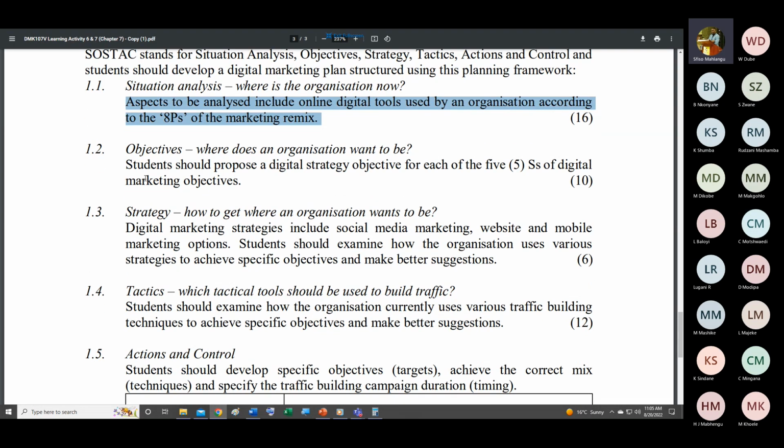Then you develop objectives, where the organization wants to be. So the objective must be new. You don't want to do an analysis here, and most of you keep on losing marks when it comes to objectives because you tend to do the analysis. In other words, here you propose a new strategy and you deal with the things that you've discussed for traffic building if you want to sell, or promotion elements if you want to speak, save or sizzle.